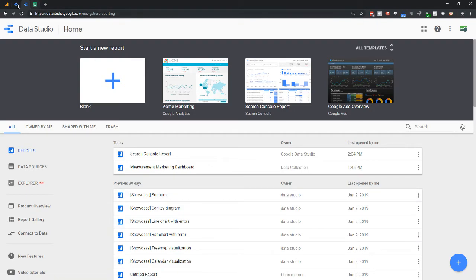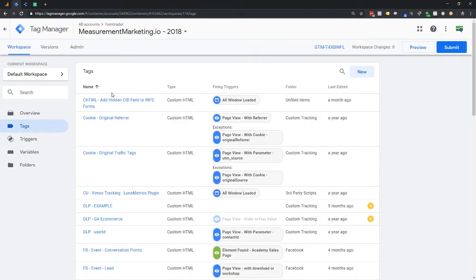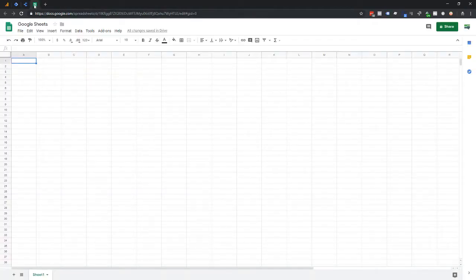So you can start seeing this tool, Analytics, again, to review, stores the information. How does it get there? Tag Manager is what is collecting and sending the information to the platform. Reports are done by Data Studio, but heavy lifting when it comes to calculations are done by spreadsheets. So you've got these four main tools that can be there to help you get all your measurements intact.